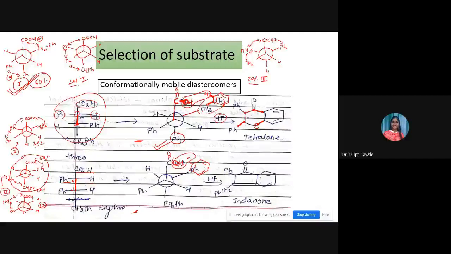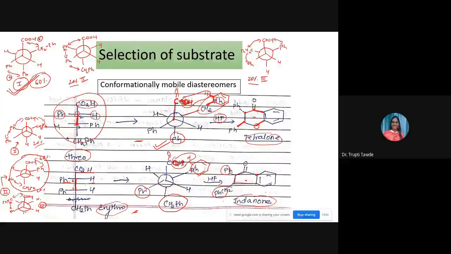C double bond O attached to benzene ring. Benzene ring is attached to the backside carbon, which is having CH2pH group. It is attached to the front side carbon, which is having the pH group, and it is attached to carbonyl group. सिर्फ वो CH2pH नहीं था तो ये देखो, ये ring में देखो कितना difference आया. ये 6 member ring बना और यहाँ पे ये 5 member ring बना. So tetralone का बना indenone. Okay, so if you see, the threo is giving me the tetralone formation and erythro is giving me indenone formation.